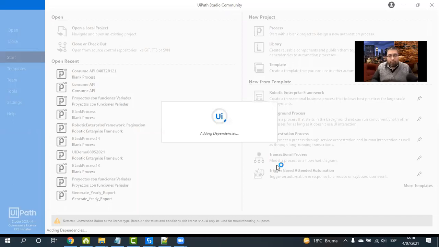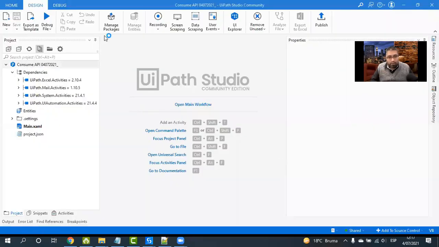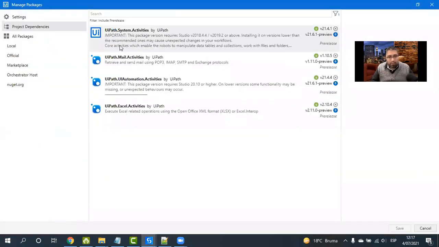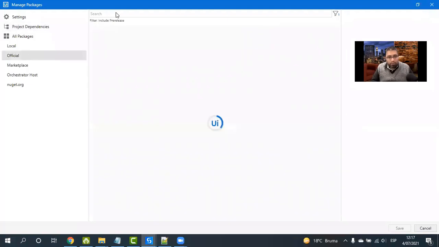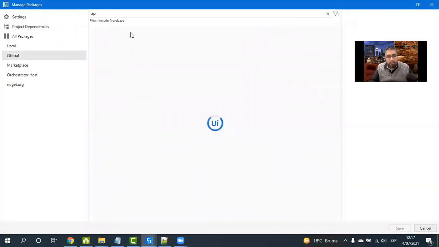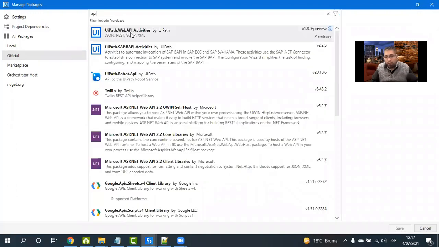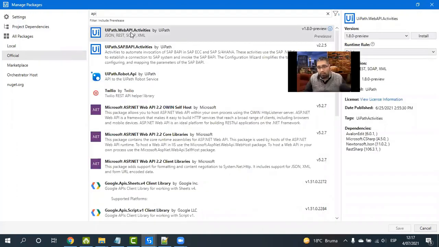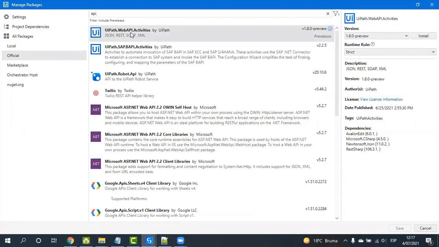In UiPath, go to Manage Libraries, official API, and web API, install and save.